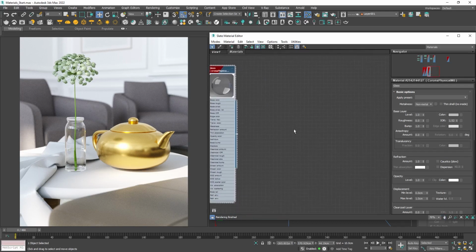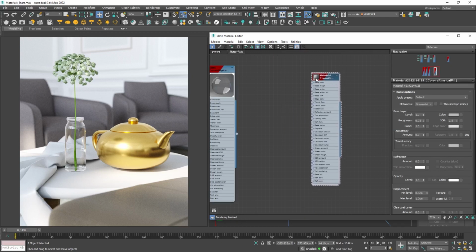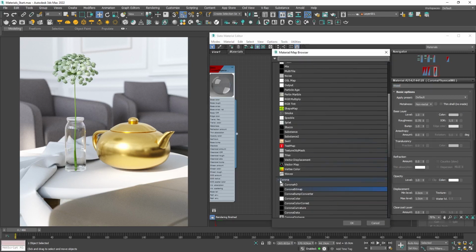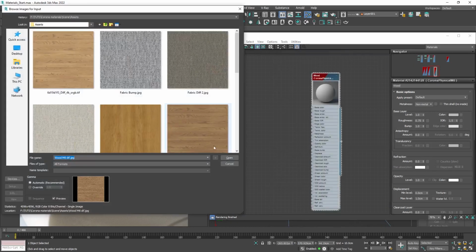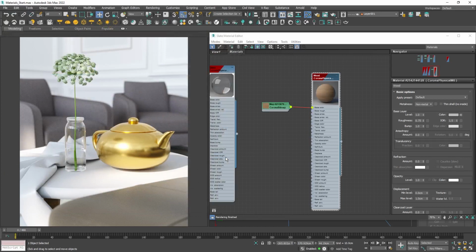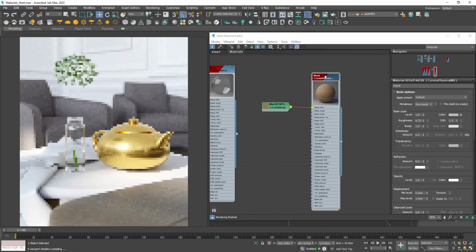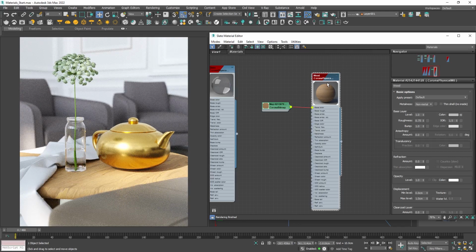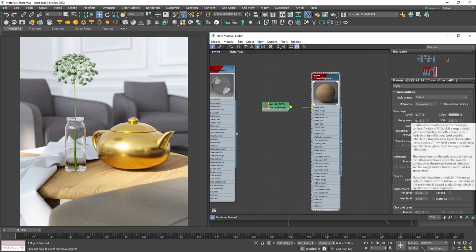After creating the glass, plastic and metal, it's time to create wood material. To accomplish this, we need a texture for the color. Click on the box button after the base color and choose Corona bitmap. Select a texture from your hard drive and apply it to the table. Then, set the roughness to 0.2.